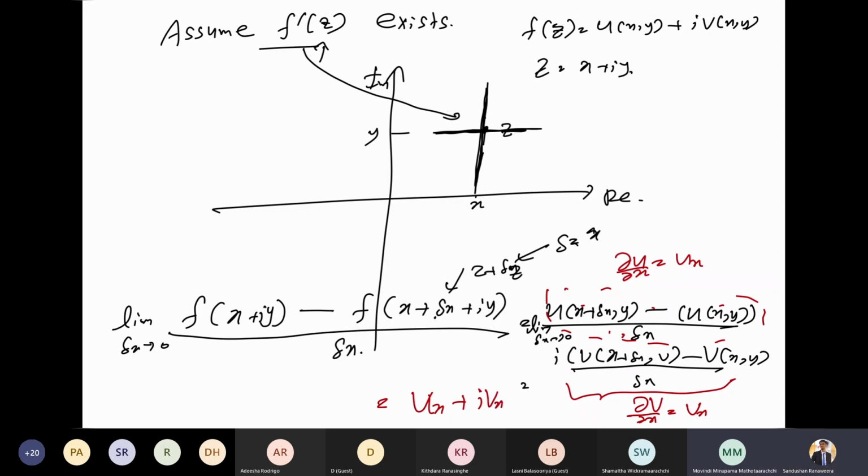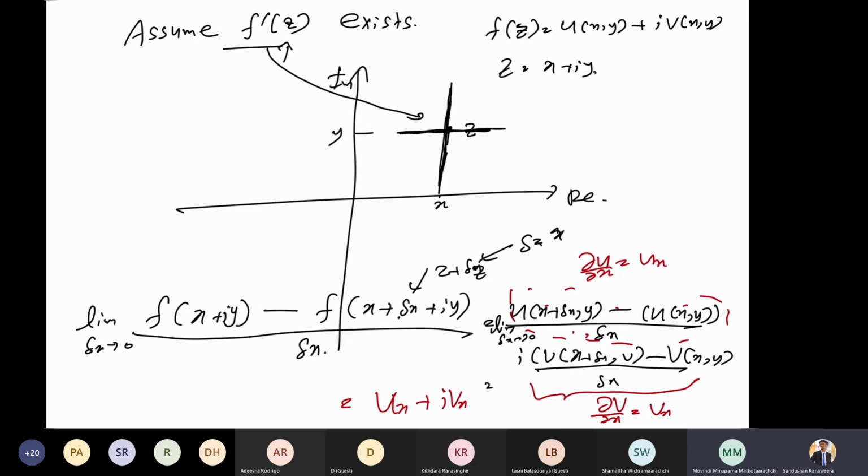This can be given in the exam as a proof. That's why I'm doing it, because most of the time in your lectures it says the proof will be done if time permits, meaning that if time does not permit, the proof will not be done. Sometimes it can be asked. I think this proof will probably be done because it comes first, and it will be asked in the exam: prove the Cauchy-Riemann equations.